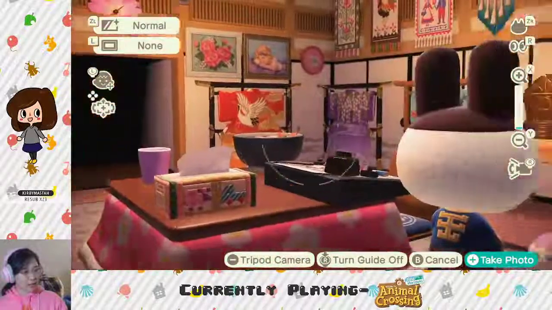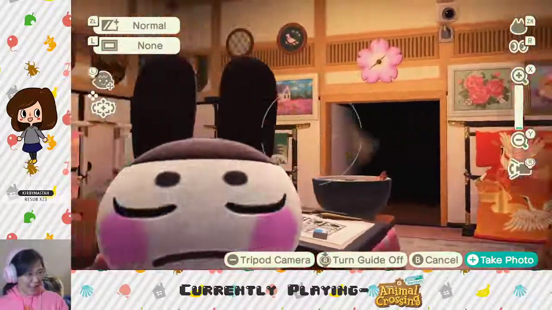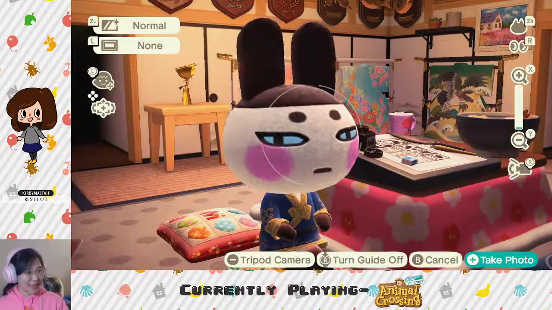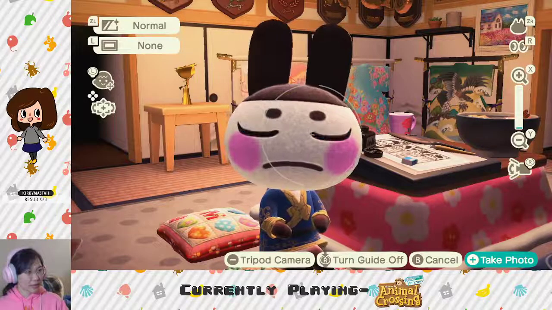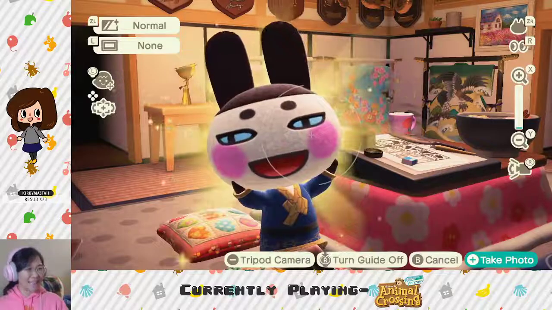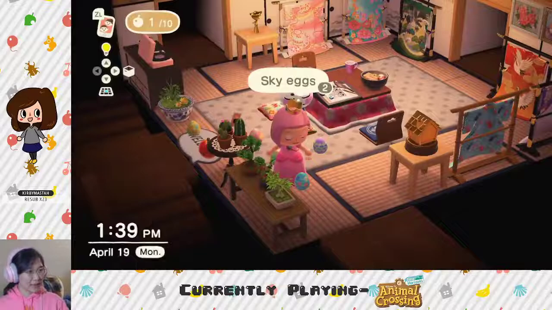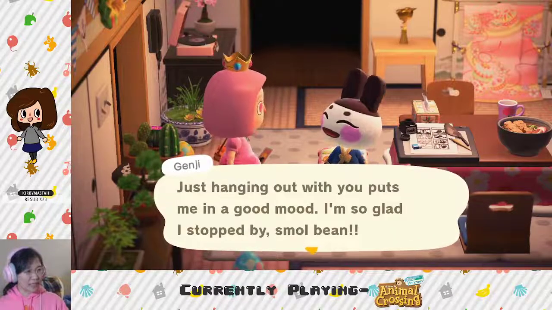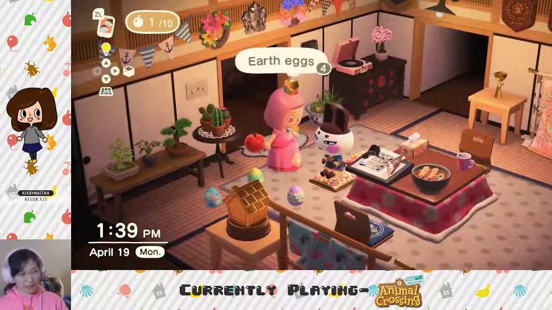Hey guys, it's fatal frame time. Hey Genji, pose. Ah, that's so cute! Just hanging out with you puts me in a good mood. I'm so glad I stopped by, small bean. Genji, I love you! You're so cute.